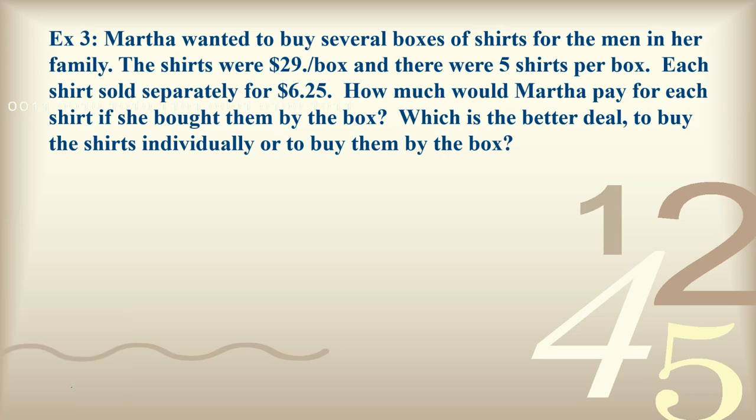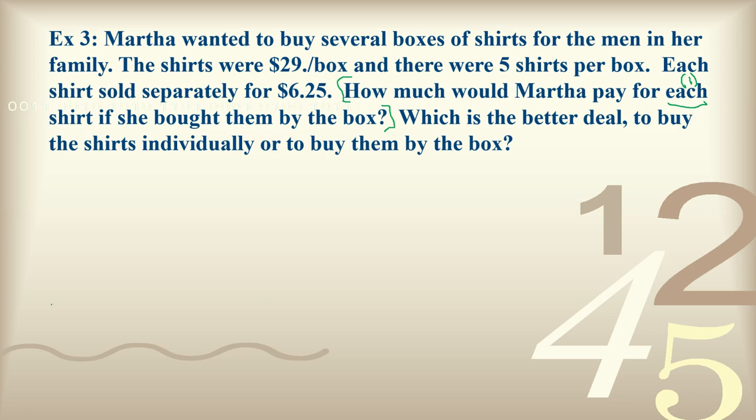Okay, so as always, we want to pick out our given and our goal. So when you're looking for your given and your goal, you want to find the question word or the question itself. So our question actually starts right here. How much would Martha pay for each shirt if she bought them by the box? Well, we need to find a number in that question. Well, we don't really see a number, but we do have a word that means a number, and that is each. Each tells us 1. So our given is going to be 1 shirt.